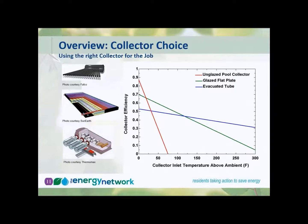So it has glass glazing and insulation all around. I'm going to keep moving on because I have a lot of slides to go. We have a long ways to go, and I want to cover a lot of area. If there's things that you want to talk about, I can certainly answer it offline, or we can certainly figure out a way to do that.